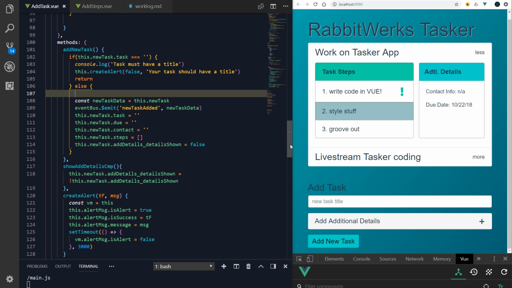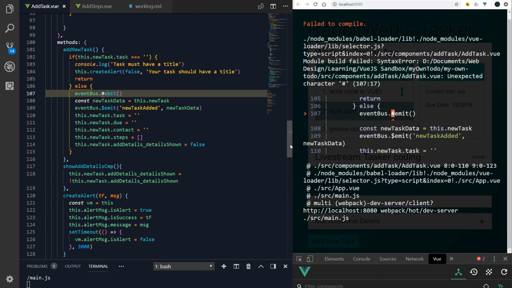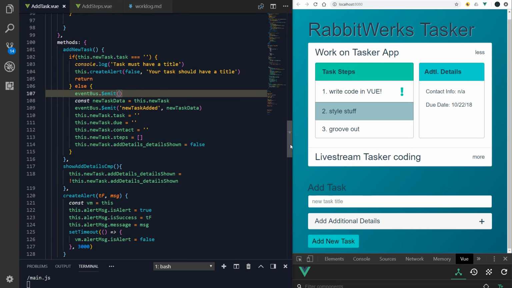Alright, so let's just try this. So event bus.$emit, and we'll call it, not dollars, hashtag or pound sign. Event bus emit, and we'll do retrieve steps.